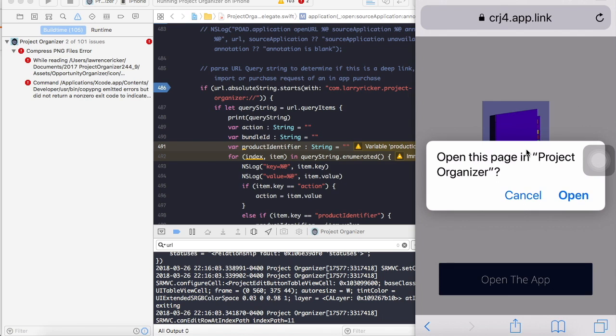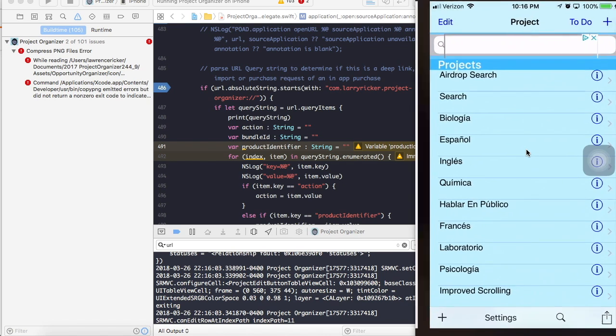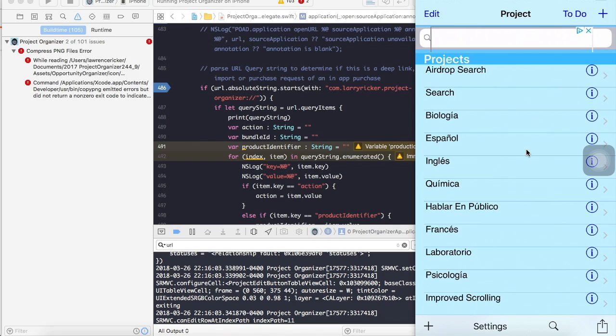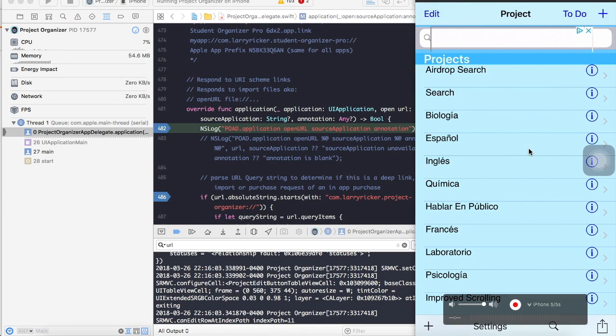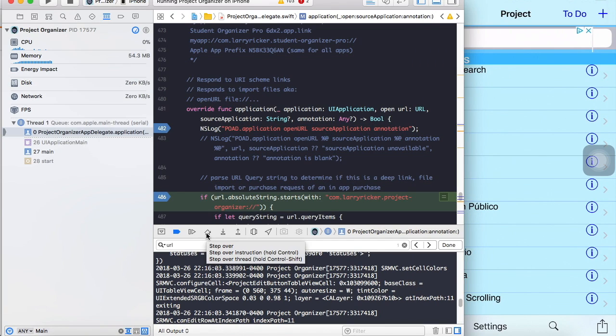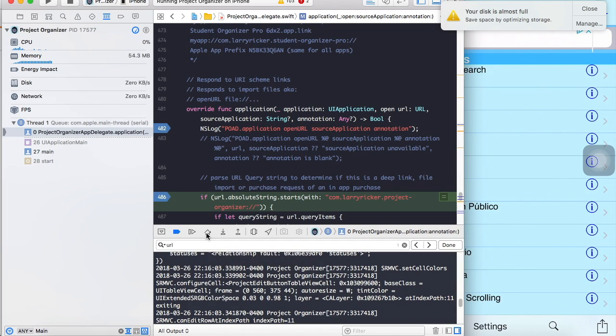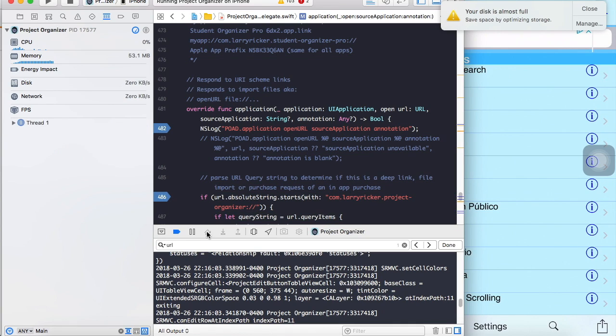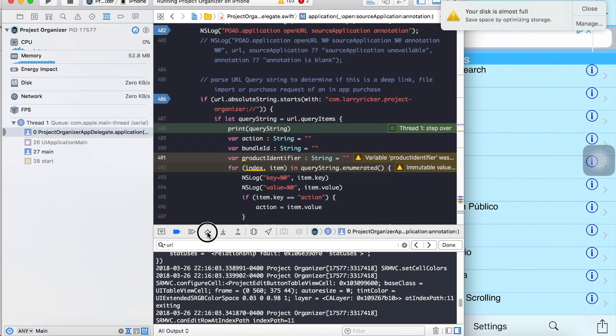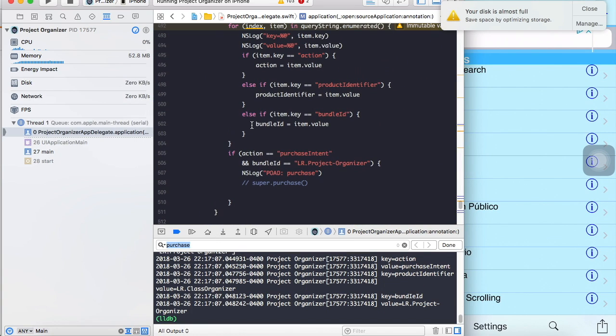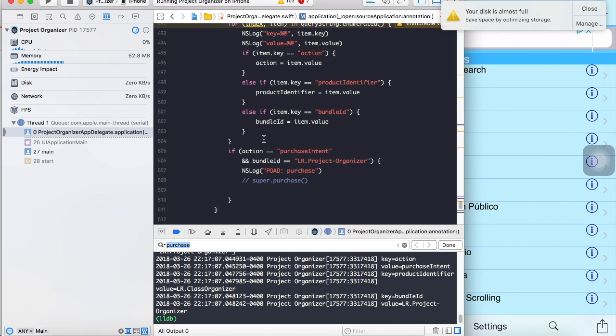Okay, so it's going to open Project Organizer. Okay, it's stopped in the debugger. See if it matches on that universal URL. And it did. Okay, good. So now we have a nice place to put our code. Well, I guess we've got to print out these things.